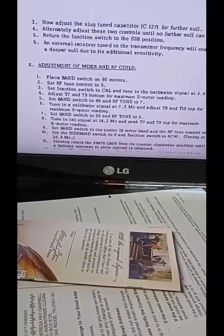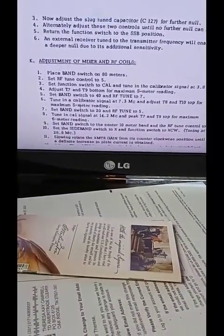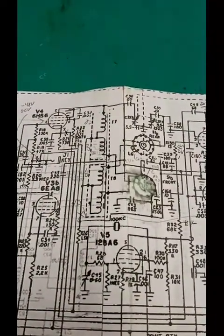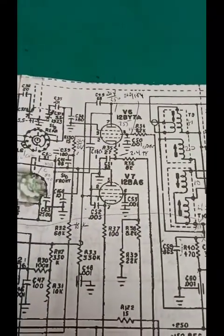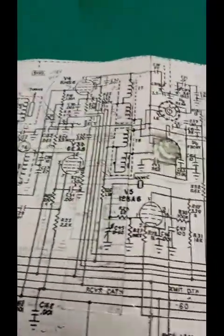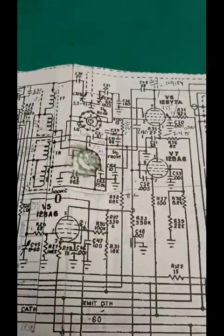I've already gotten it fairly close, so I'm going to go to transmit without the finals with the oscilloscope. Now we're going to line up this complex of parallel resonant T7, 8, 9, and 10 for V4 mixer and V6 final driver in transmit. Because again, from the previous video, they don't have to be aligned in receive. The receive is plenty sensitive. But having this off just a little bit will kill the transmitter output badly.